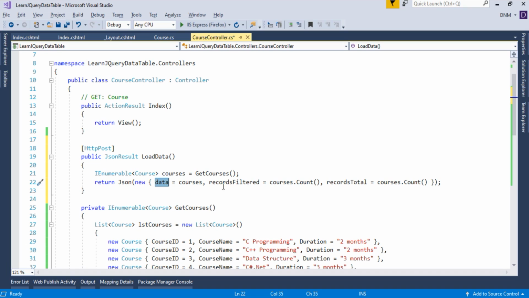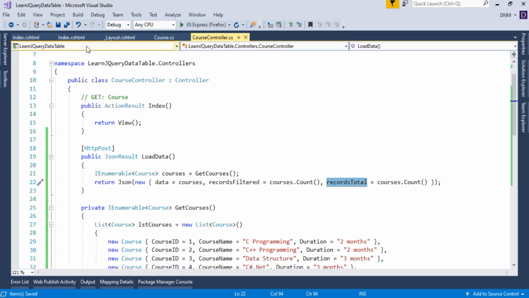This should be data only, this should be recordsFiltered only, and this should be recordsTotal only. Again, I'll repeat, we are not implementing any searching, sorting, or pagination functionality, so that's why this code is simple. From the next video onwards, we are going to add that complexity step by step.